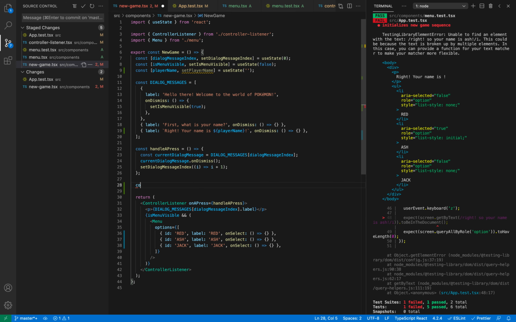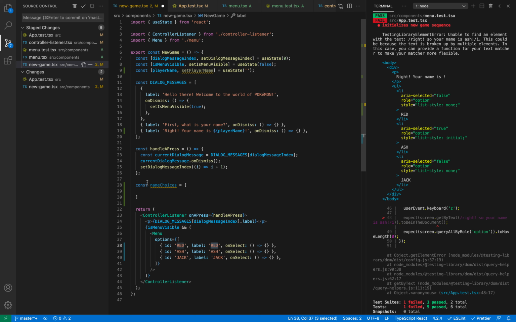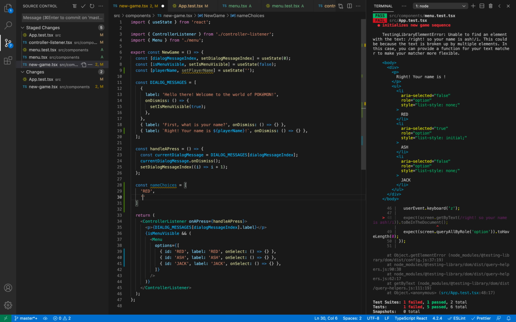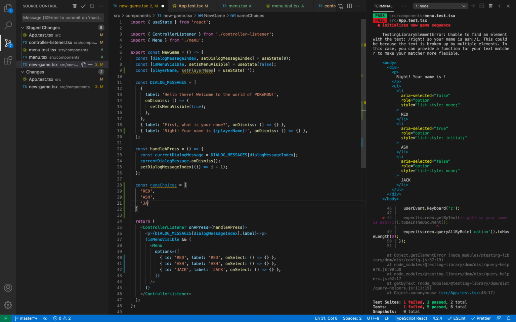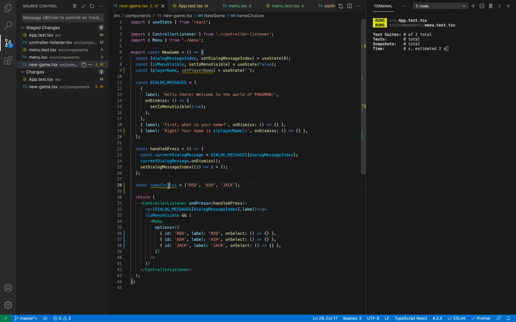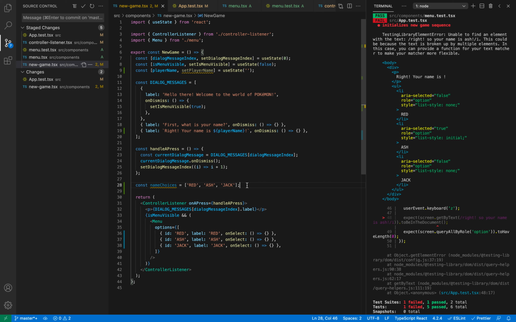let's do a very short refactor. Name choices, because otherwise we're going to be duplicating this callback 3 times, and I don't like that idea. I've got some name choices, and let's even do name options.